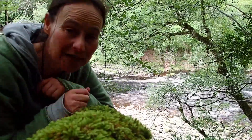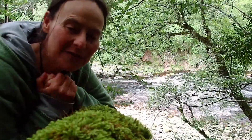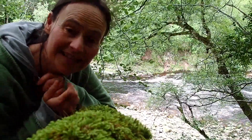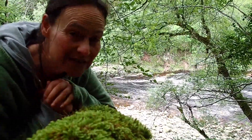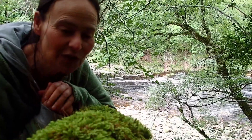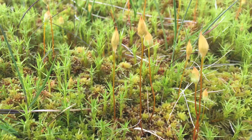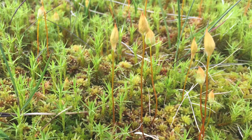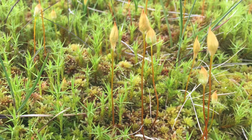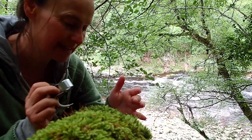Hi, welcome to Floor Friday! I hope you can hear me with the river behind me. What I wanted to point out to you is something really lovely to look at this weekend — if you're out and about, particularly in areas that are very wet and damp, like my friends in Argyll and Bute on the west coast of Scotland — we have the fruiting bodies or spore capsules of our mosses, and they're just really lovely to look at. If you get your hand lens out you can see some of them look like they have little pixie hats.